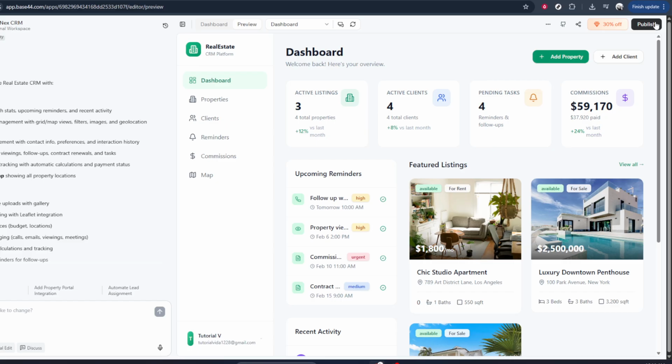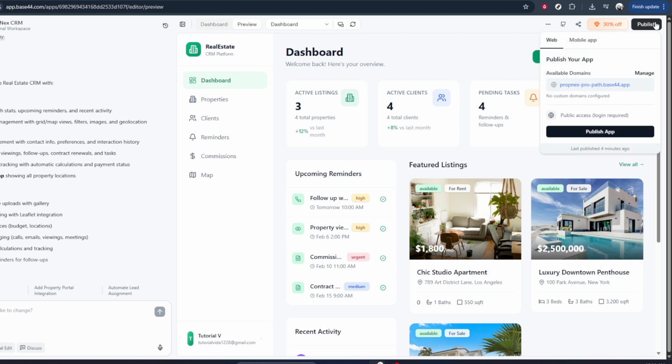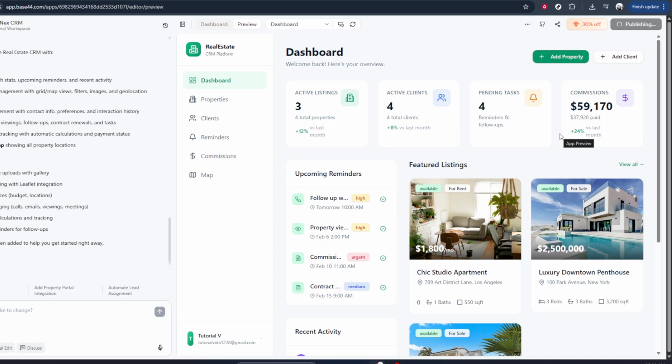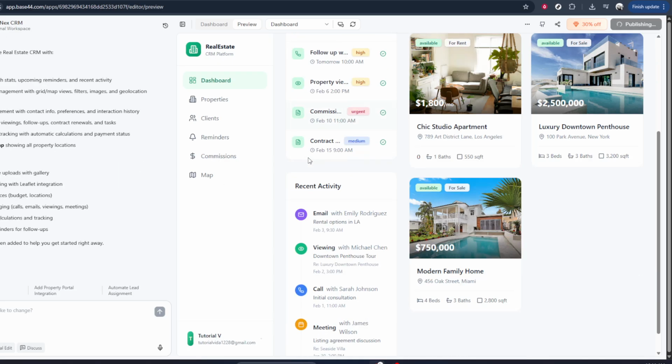After clicking the Publish option, you'll typically be taken to a preview or publishing screen that focuses specifically on your app. Here, you'll see a button called Publish App. This is the main action that actually triggers the deployment. Before you click it, it's a good idea to quickly review your app in the preview area if it's available. Check that your latest changes are visible, that your main screens load correctly, and that any critical flows work as expected. When you're satisfied, click Publish App.